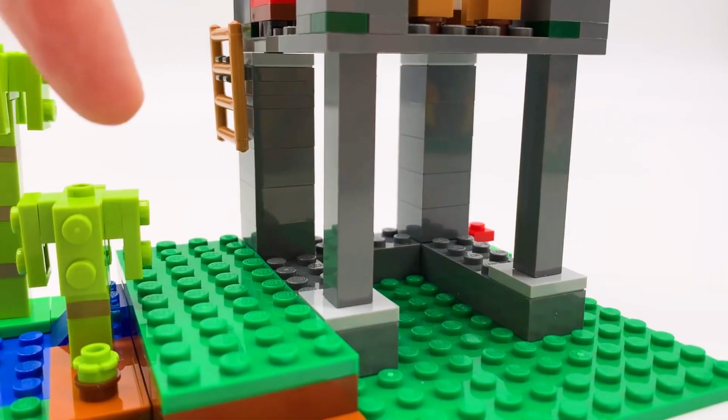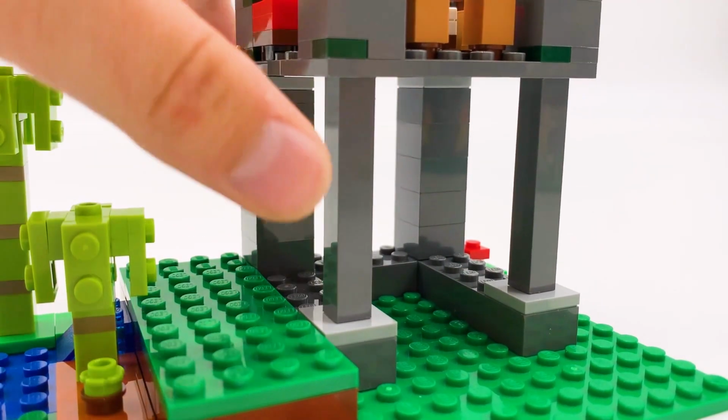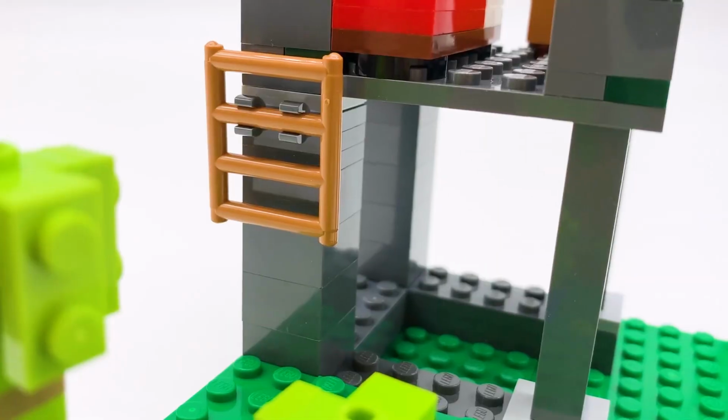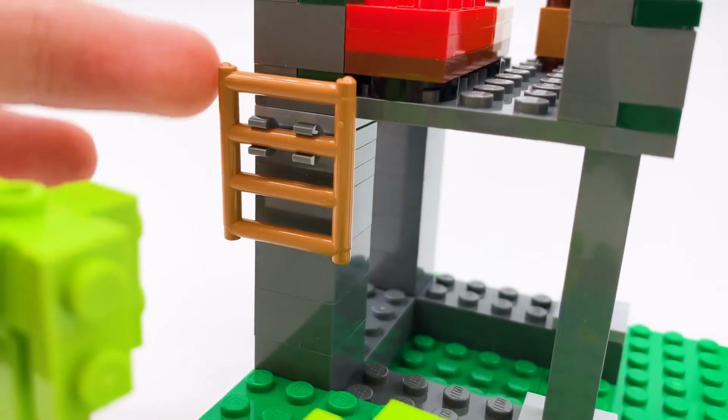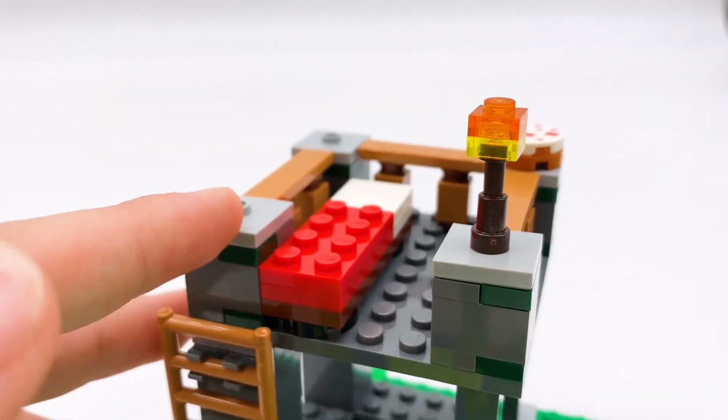That's pretty cute. The stone structure has 4 stone pillars, 2 smaller ones out the front and 2 larger ones out the back. These I assume are meant to be cobblestone walls, while the ones in the back are full cobblestone blocks. You can see one of the ones in the back actually has some clips coming out of it and a ladder on top of it, so you can actually have Alex climb up the ladder to get to this upper level up here.